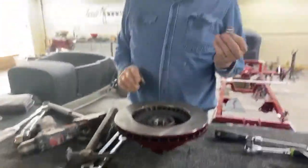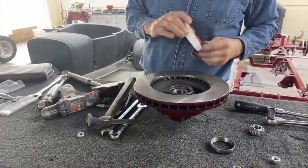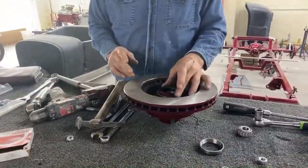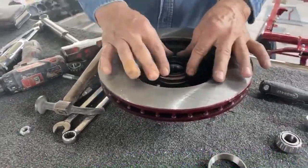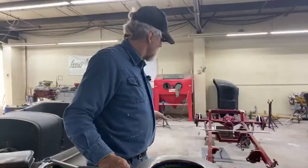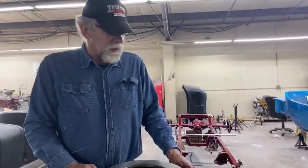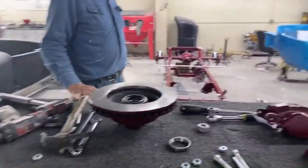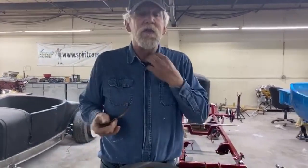This is the time you want to grease it, get it all greased. Make sure you're good to go. Then you're going to put a seal in. So you want a seal on the inner side, which I'm not going to put in now until I grease this. Once I get that seal in, I'm ready to go ahead and put the brakes on. Get my calipers on, put my caliper bolts in. Kind of getting there. So we may do another video on this, make them short ones so that we can just kind of go one after the other on the T-Bucket TV thing in YouTube. And that way we can kind of show you how this whole thing goes together.